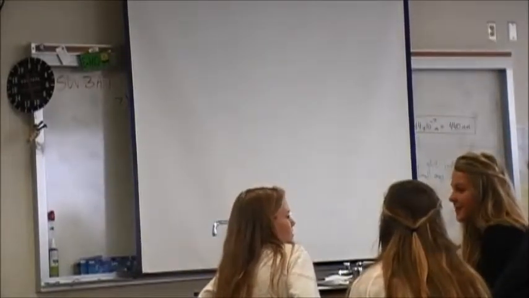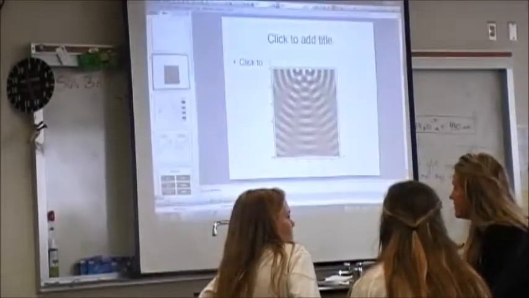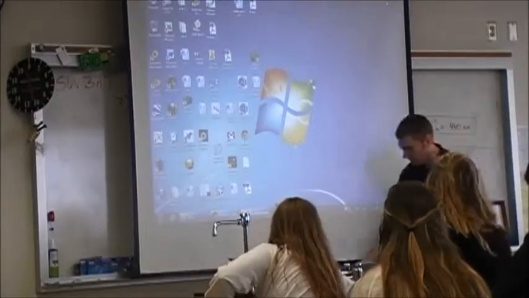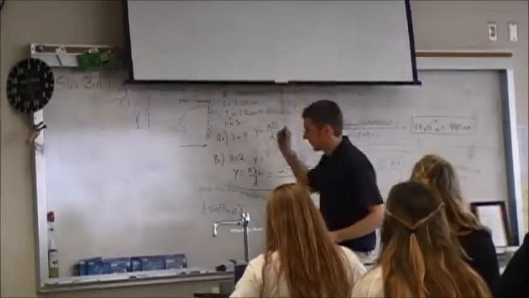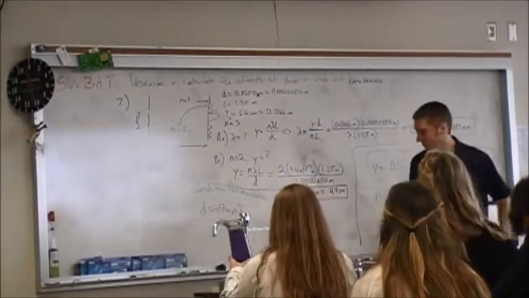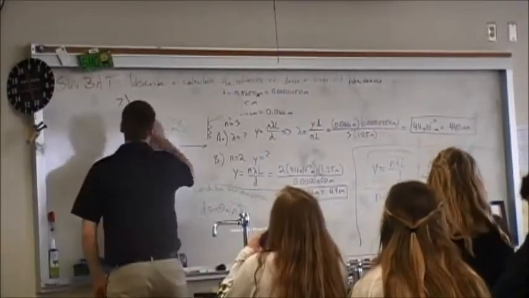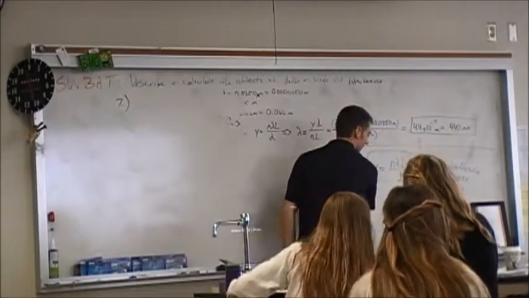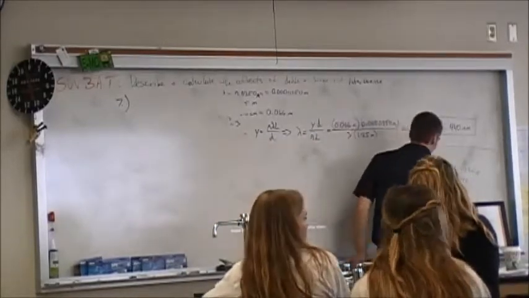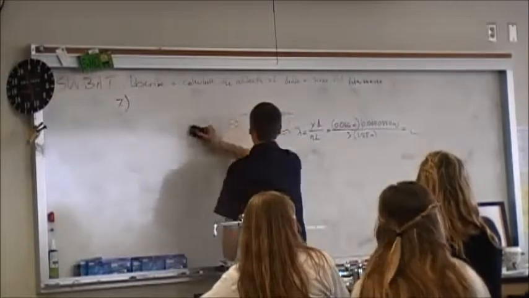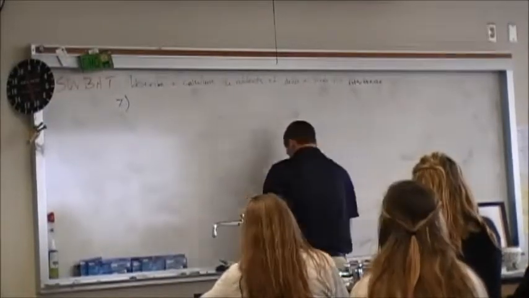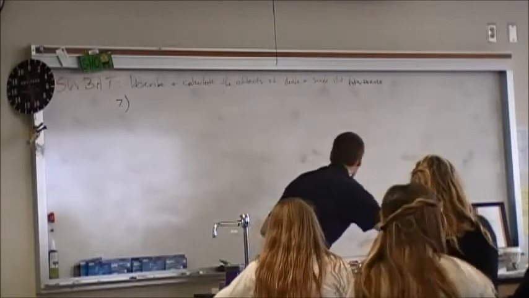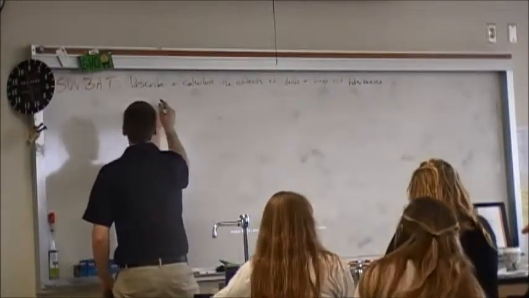Okay, so what we want to do is take a look real quick at why we get this similar effect out of a single slit that we do out of a double. And we'll just derive our relationship for the distance between, in this case, minima, not maxima. And we're done. It'll go fast. Okay, same exact picture except a little bit different.